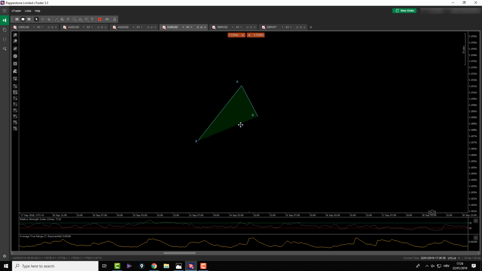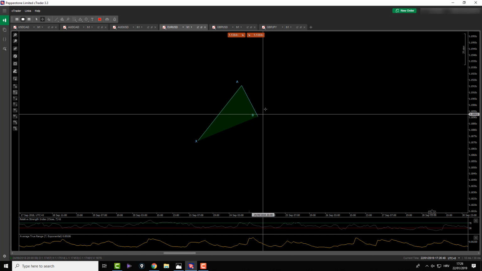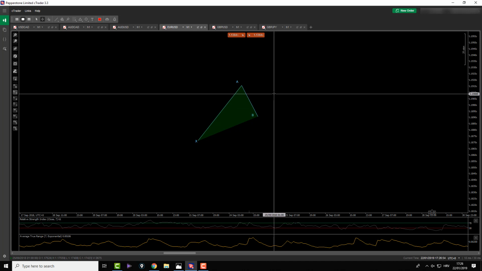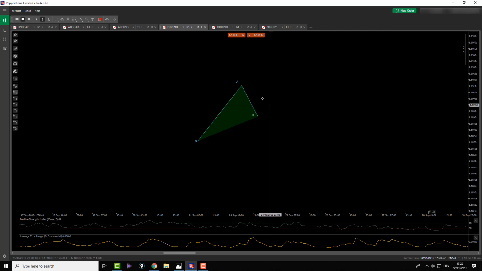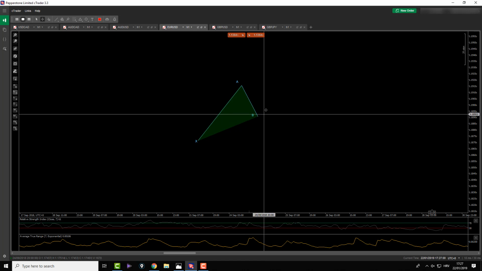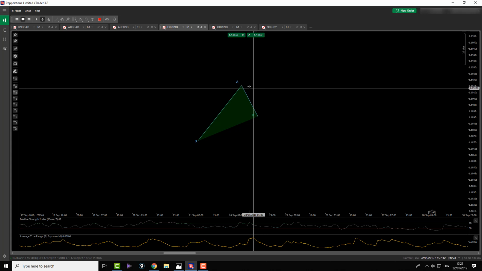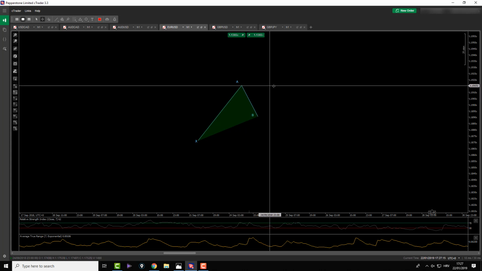Now we need to find our B to C leg or our C point. And the definition for the C point is this. The price at C point, which would be somewhere here, at least needs to touch the 38.2 retracement from A to B, but not violate the A point. And by violation, I mean even if the slightest wick goes just a point, not even half of a pip, above the A point, we no longer have a valid pattern, not at least the bad pattern, okay?